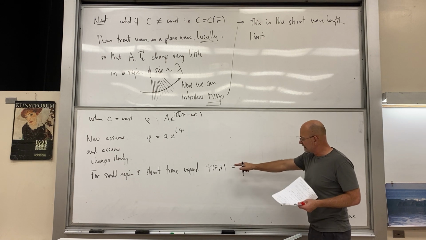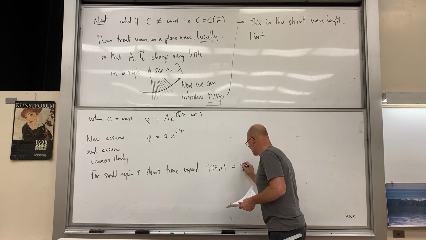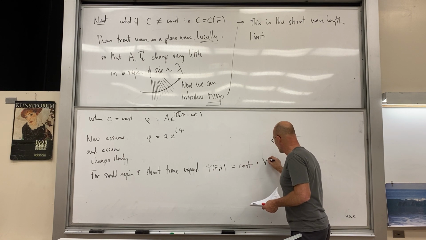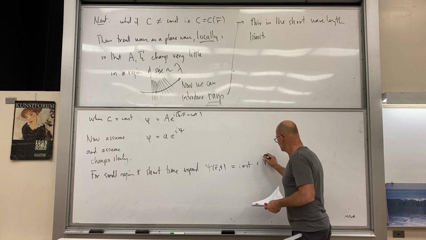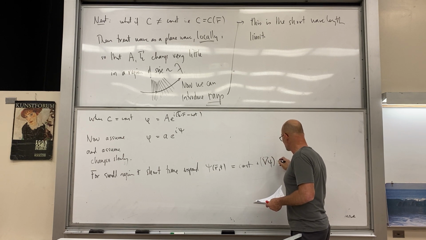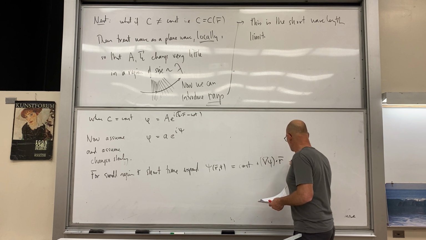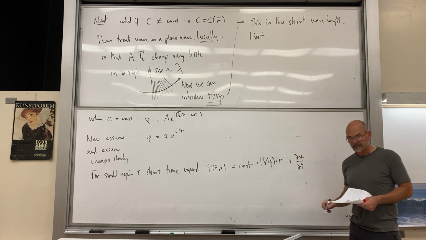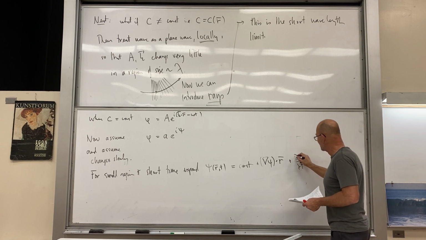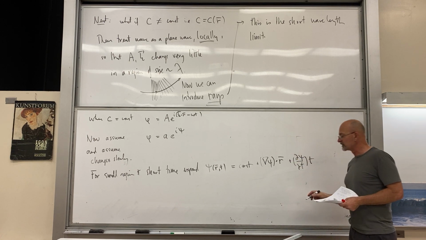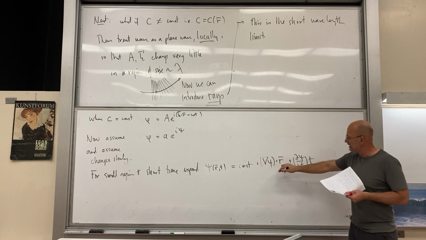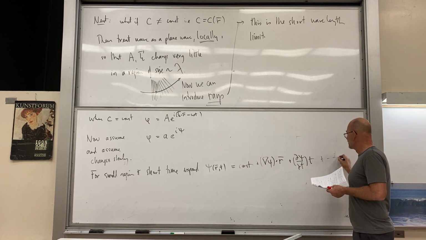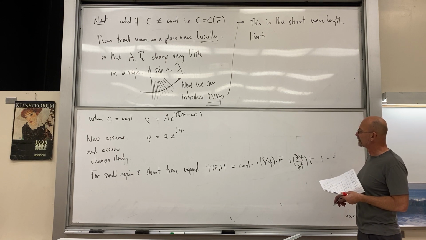Because now the expansion to first order would be, you've got some constant, and you've got the gradient of C dotted into R plus the explicit time derivative ∂C/∂t times t, right? So that's your linear expansion: a constant, linear in position, linear in time, okay? Plus higher terms that we're not going to deal with.